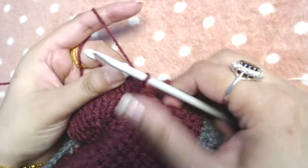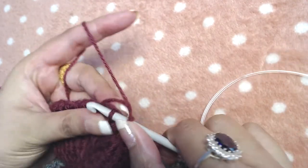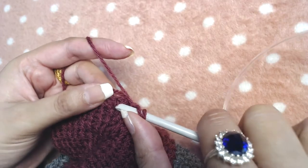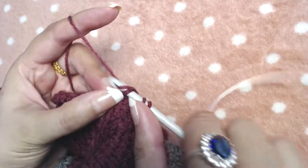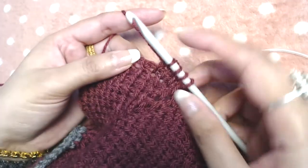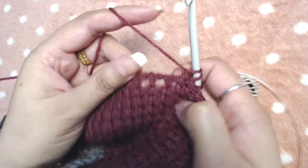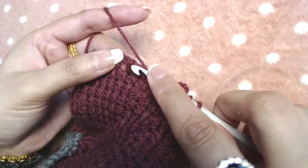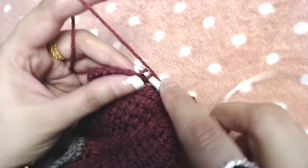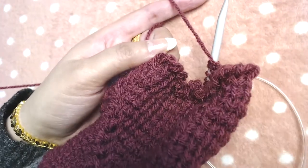And then we are simply going to repeat our pattern by pulling up a loop into each and every loop until we reach the other side of the sleeve or armhole. Simply pull up a loop through all of these loops. I'll resume the video when I reach the other side of the sleeve.